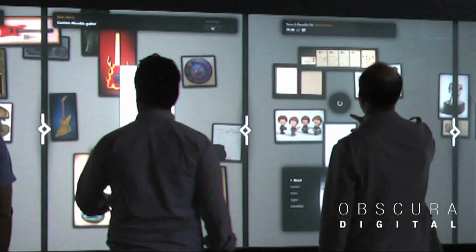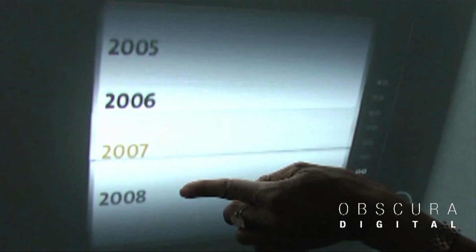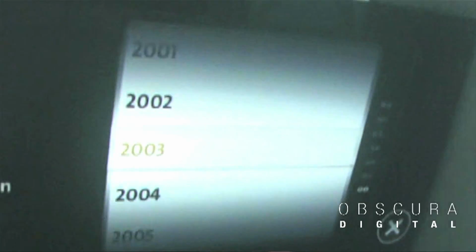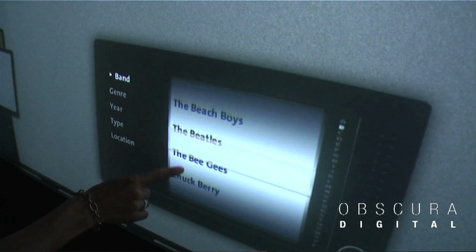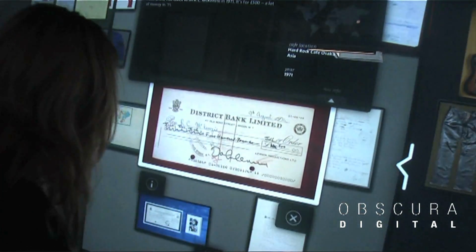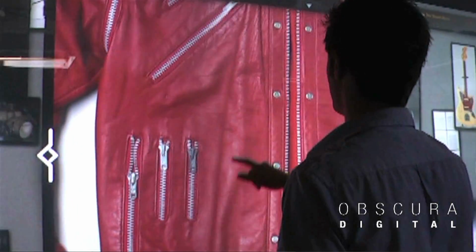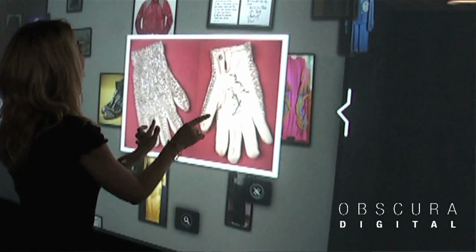The Hard Rock project was one of our more interesting projects. They have probably the world's largest collection of rock and roll memorabilia. They came to us and they wanted us to be able to bring that experience to every single one of their cafes. So what we've done is we've taken the entire collection of memorabilia and made it real-time touch-enabled so that you can walk up to a touchscreen, pick a genre, pick an era, pick a band, pick whatever you want, search through any of their memorabilia. It'll bring up the items in full resolution where you can scale in and get inside of John Lennon's glasses and see the actual scratches and the imprint that says, made in England.